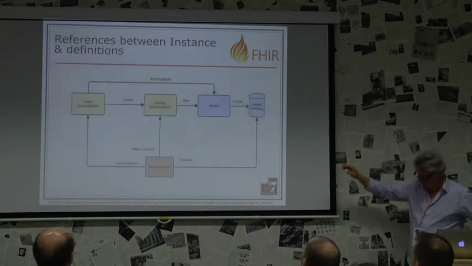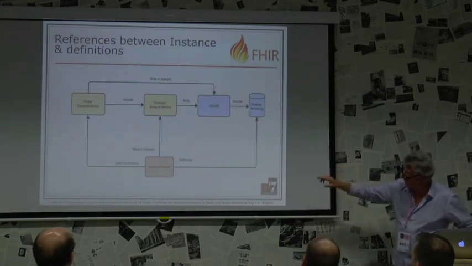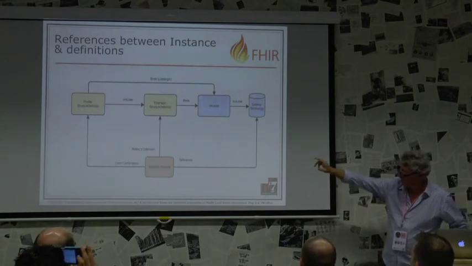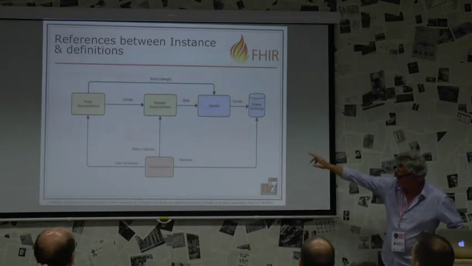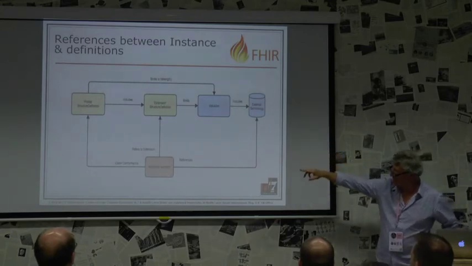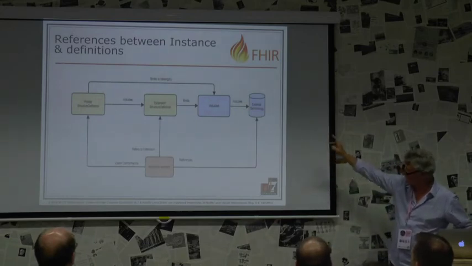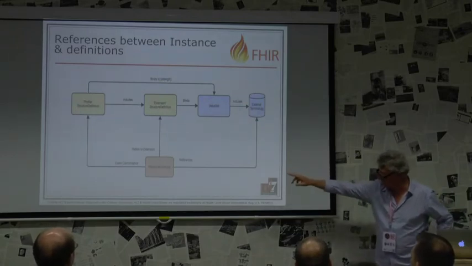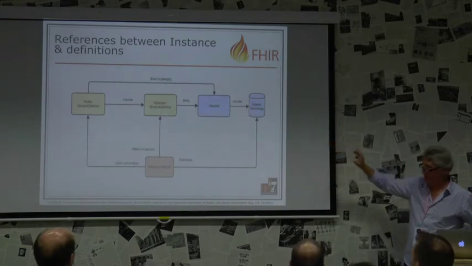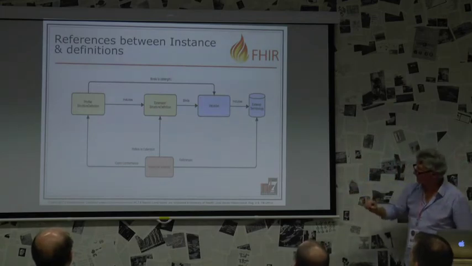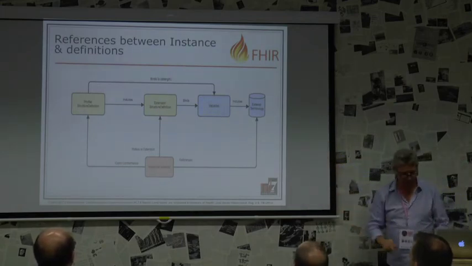I put this in again just to talk about the relationship between the various bits. The profile instance down the bottom, claiming conformance to a profile over there on the left-hand side. The profile itself, including extension definitions. Those extension definitions can be bound to a value set, as can elements within the profile themselves. The value set includes stuff from the terminology. The resource instance refers to extensions, which we've looked at just before, and also references the terminology. So I find this quite useful to visualize the bits and how they hang together. Value set, extension definition, and so forth.